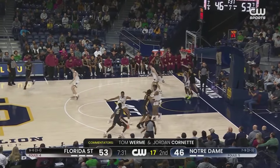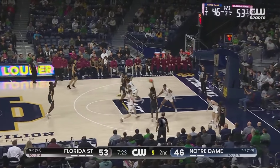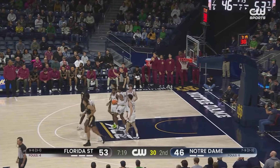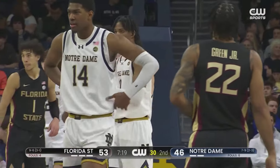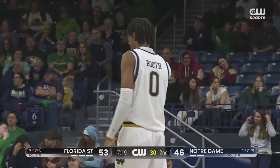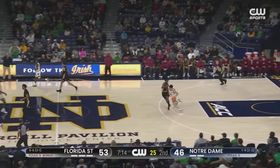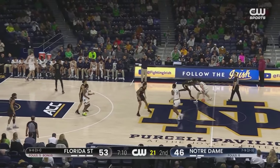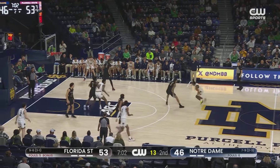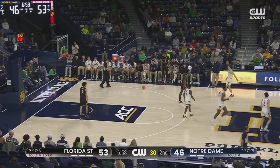Seven and a half minutes to go in regulation. Florida State led by as many as 14 here in the second half and by four at halftime. Shot clock at 10 — Bull Bowen. Booth working hard on the offensive glass, able to pull in the defensive rebound, and contact made. Kerry Booth has really provided a jolt in the second half, done it with a fight. Pretty impressive from a freshman still developing physically, but the mentality is there — obviously the skill set as well. Booth had originally signed at Penn State before Coach Shrewsbury came here to Notre Dame. His dad, Halvin — what a player. Irish throw it out of bounds into their own bench area — the 12th turnover of the game.